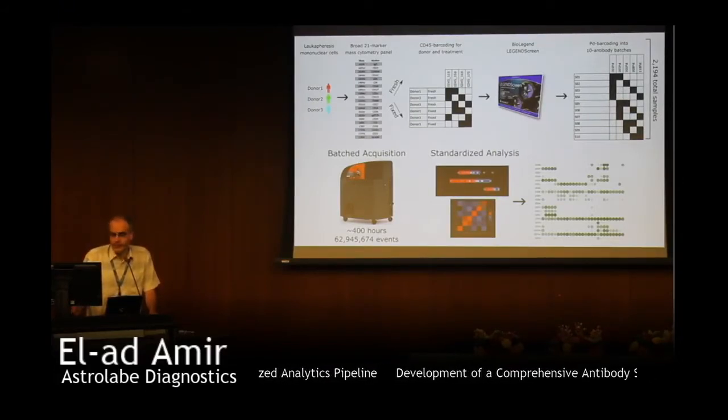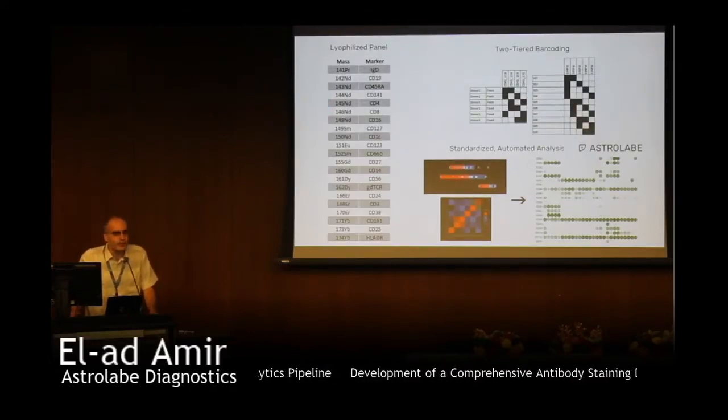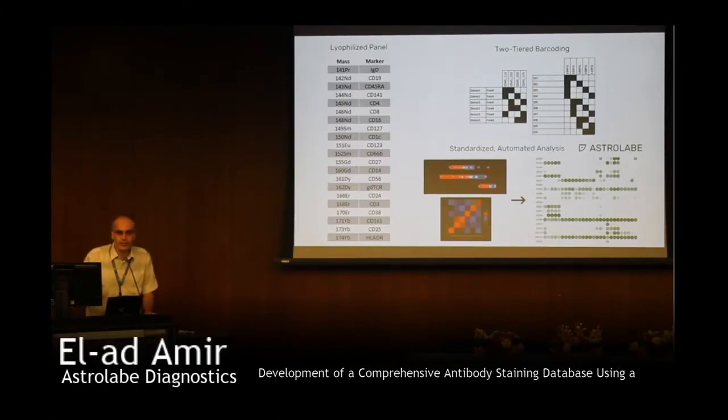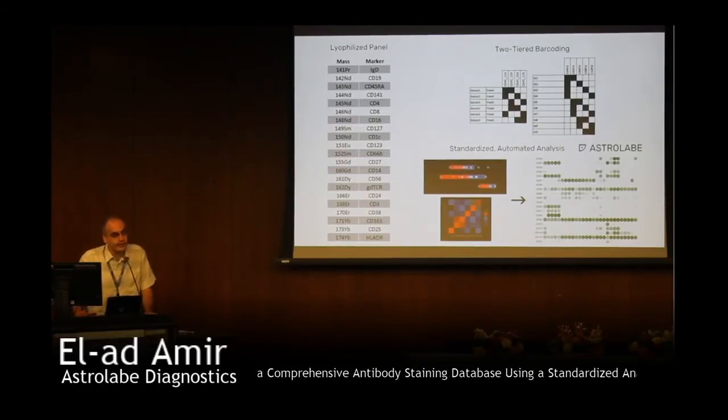I want to highlight some of the technological tools that have been used in the context of this experiment with the goal of reducing technical variability and batch effects. The first one is employing a lyophilized panel. So the panel, the 21 marker panel that we used, was titrated once and then lyophilized. And we've been using these pellets across the experiment, and in fact, the HIMC has been using them for years. I've been working with several hundred CyTOF experiments by now, and I can say, this is not an understatement, that the lyophilized panels usually have much better data quality than the non-lyophilized ones.